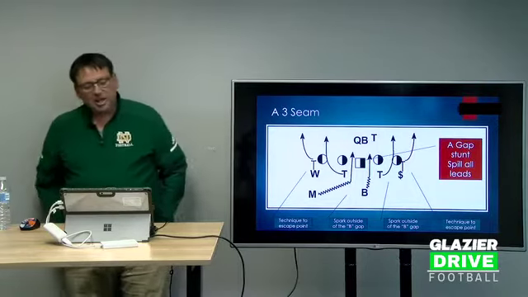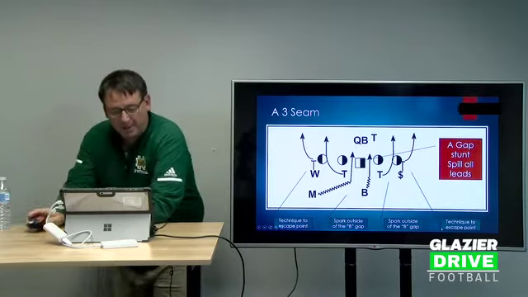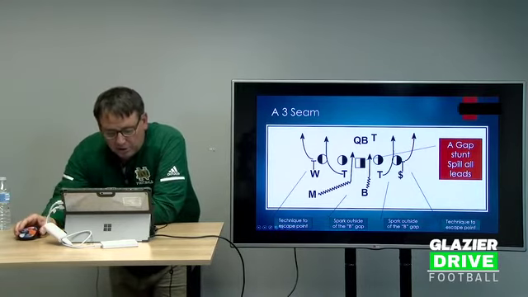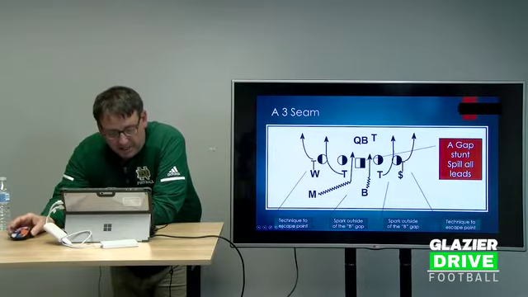Our core blitz is A3 seam. When we run A3 seam, we are going to strike our tackles like always, but they have to understand if pass shows, they need to get width. If it's a run situation, they're going to play technique. We've let our backers show too much. We want them to come from a little more depth.